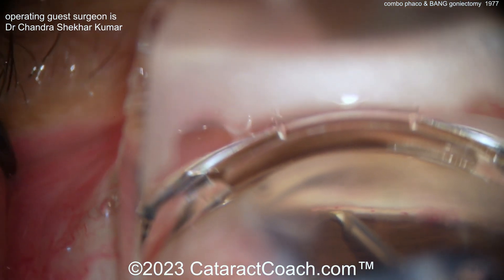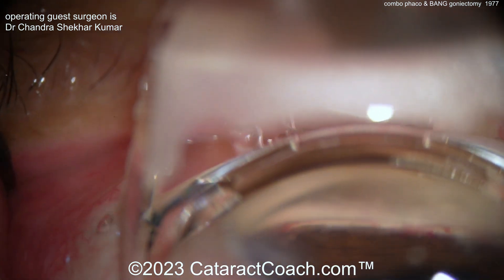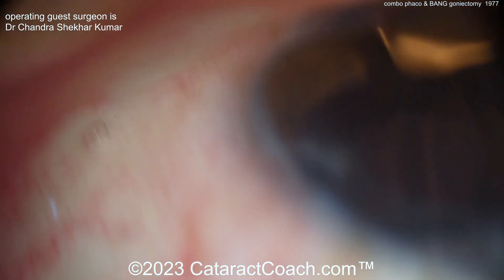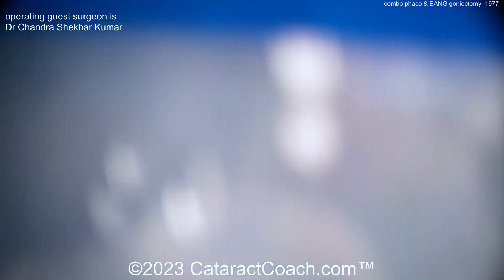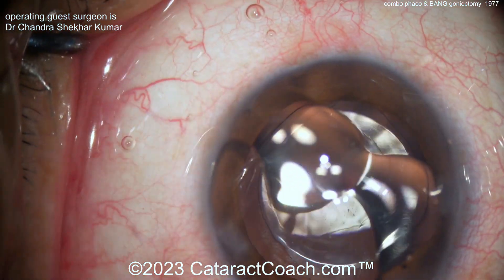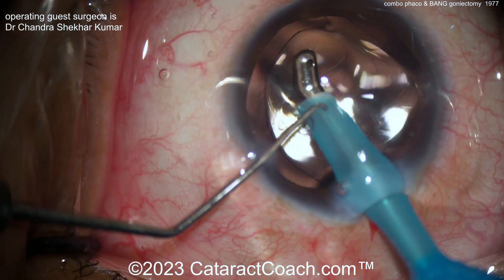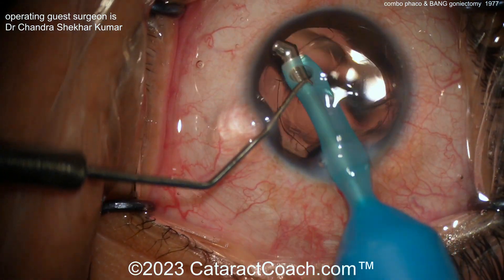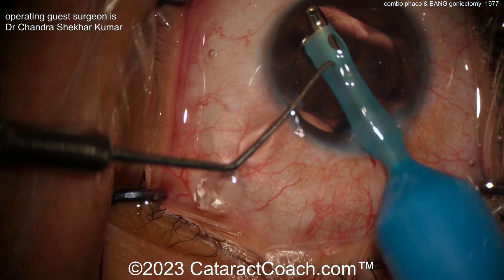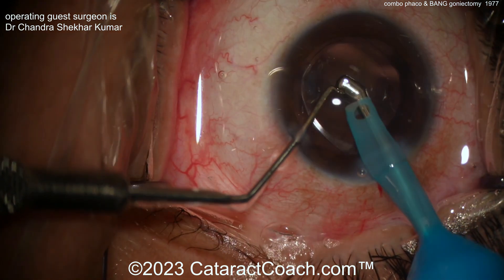At the end you're done. Put the microscope back to straight up and down, put the patient's head back, and now remove the viscoelastic — the IOL is already in the eye. Remove the viscoelastic from inside the eye, then seal up the case. Should you put a suture? Not absolutely necessary, but if you're a beginning surgeon, I'd still recommend a suture to make sure you have really good closure.